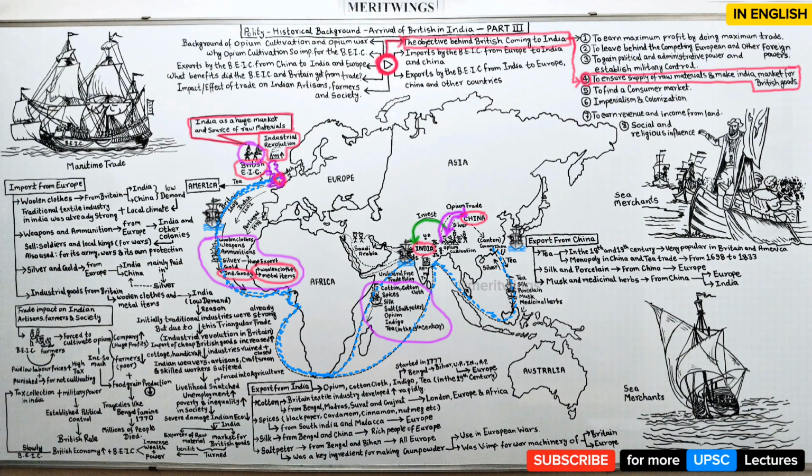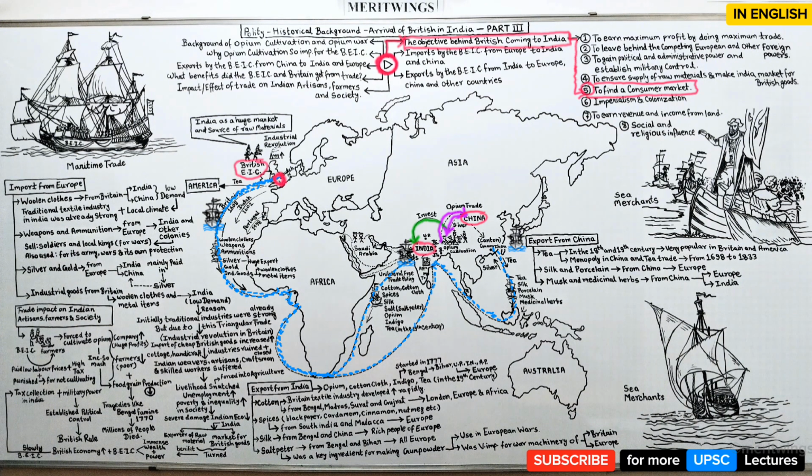They used to procure things like cotton, indigo, tea, and opium from India at cheap rates and sell them in England and provide raw materials to the industries there. For this, a unilateral free trade policy was implemented in India, which caused losses to Indian industries and promoted British goods in India. Their fifth objective was to find a consumer market.